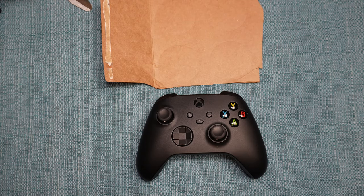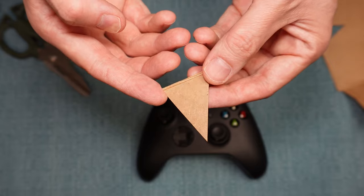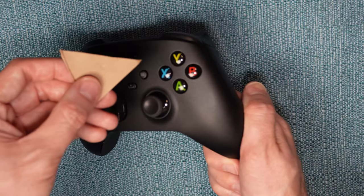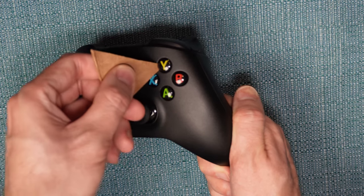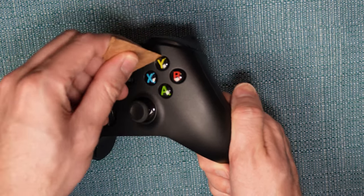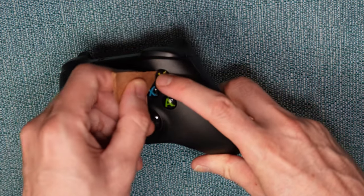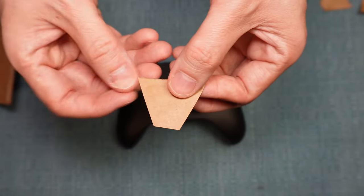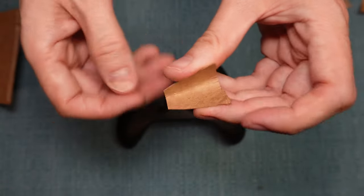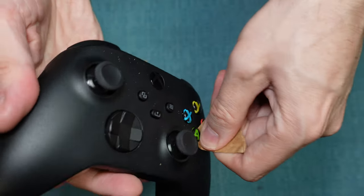One of the main reasons something can go wrong is that dirt gets into the gap around the button. Take a thin piece of cardboard and make a wedge out of it, and stick that wedge in the gap around the button that's giving you the issue, then just move it around. You should do it with the button pressed and the button unpressed — the idea is to scrape any dirt that's accumulated in there. You may have better luck if you take your wedge and cut the end off and curve it slightly. If things don't improve, go to the next solution.